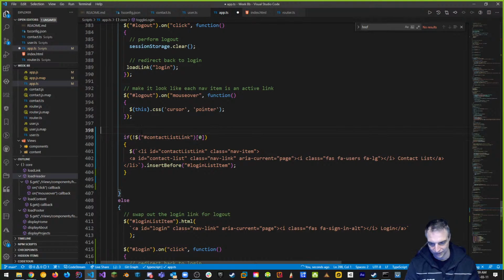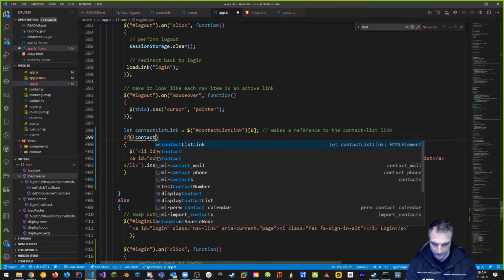Now this is kind of ugly. We can also make it so that we can say let contact list link equals to this, just to make it clear what it does. Kind of makes a reference to the contact list link. Okay, and then I'm going to check to see if it's there.